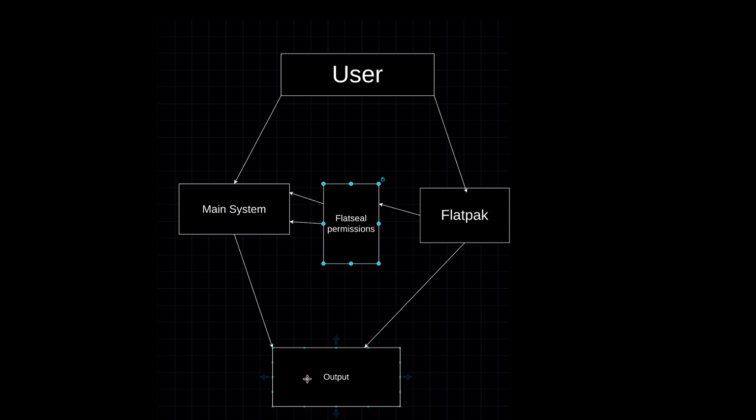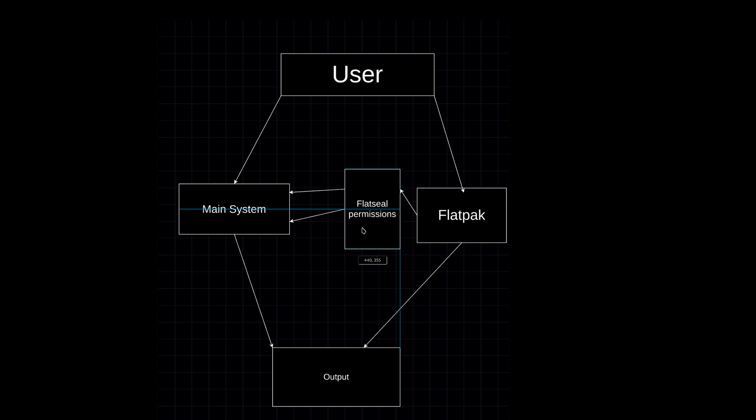And then they come to the output, for gaming, the graphical results. For example, you press a button, the main system says this should happen here and there, and something happens here. But as you can see, the Flatpak system is generally completely isolated from the main system. So the user inputs, etc., it does its own thing, and then it gets to the output. So they are generally completely independent of each other.